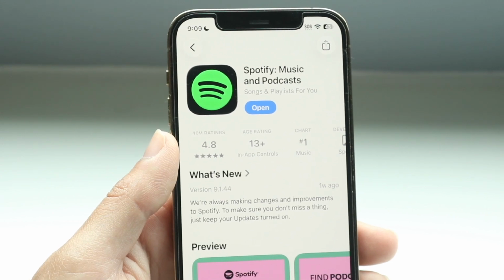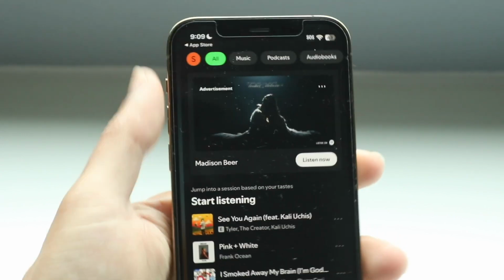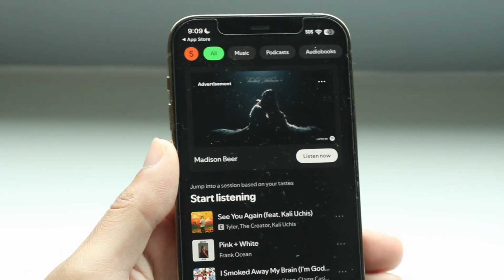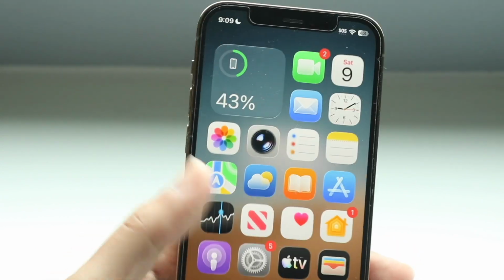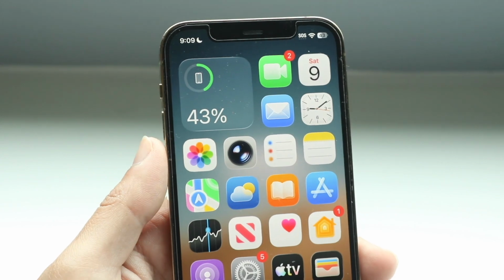Now, you might also want to double check that particular song that you're playing. If there's errors with the song, that can also be an issue. If it's an out of region song, you're going to have to go inside of that region to play that song. But those are the main ways to fix this problem.